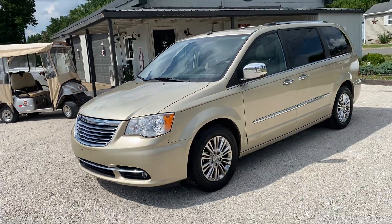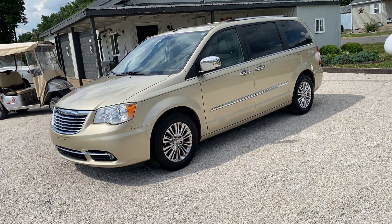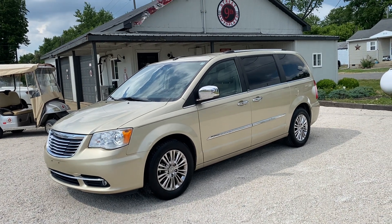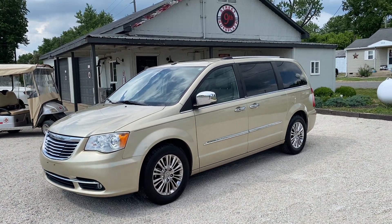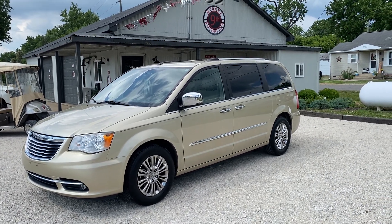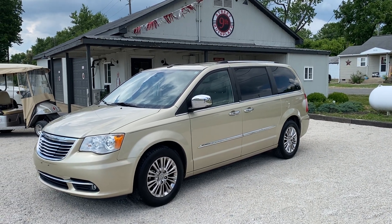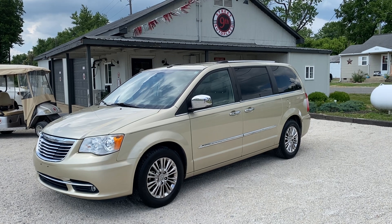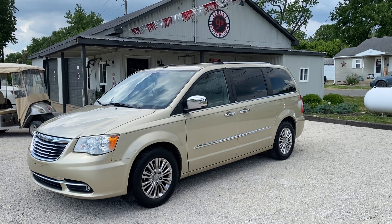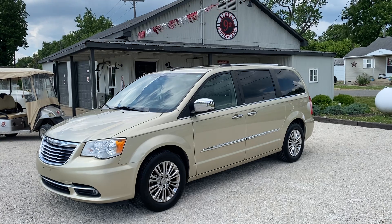Recap: we've got a 2011 Chrysler Town & Country with a 3.6L V6, 43,000 original miles, one owner, local car bought at our local dealership. Come take a test drive — we're located at 800 West 9th Street in Mount Carmel, Illinois. Give us a call with any questions at 618-450-2600. Visit us on the web to see the Carfax and also this video at 9thStreetAutoPlaza.com. Hope this video helped your buying experience — have a wonderful day!